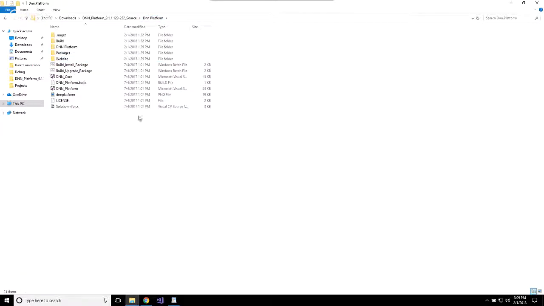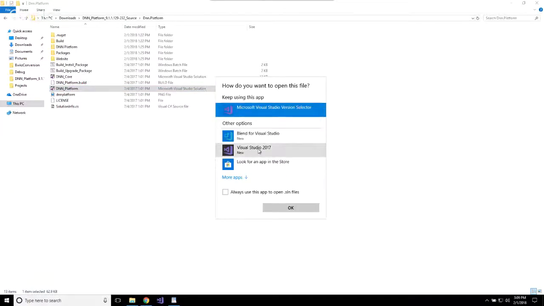Okay. Do I need to put this into a particular folder, or can I just? No, we're just going to try to run it from here itself. All we have to do is point your IIS to this particular folder, the website folder. So which of the two solution files am I going to start with? The platform, the one that you highlighted. All right, let's see what Visual Studio is going to do here.